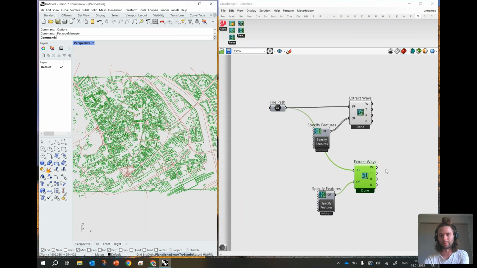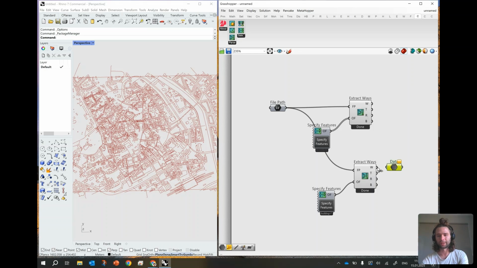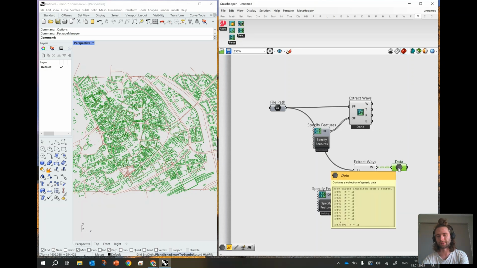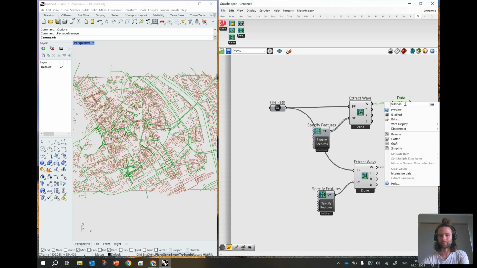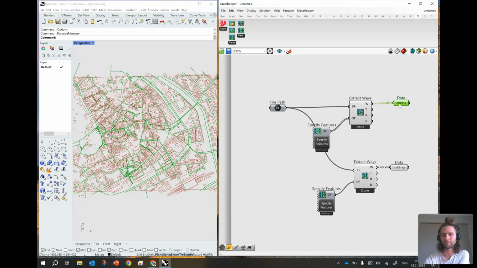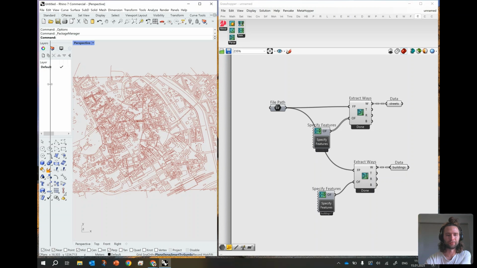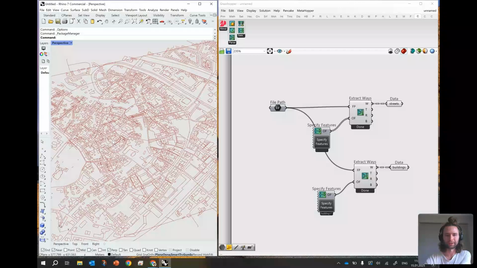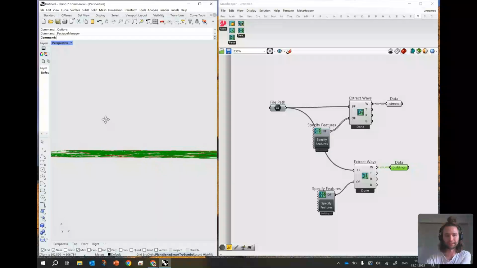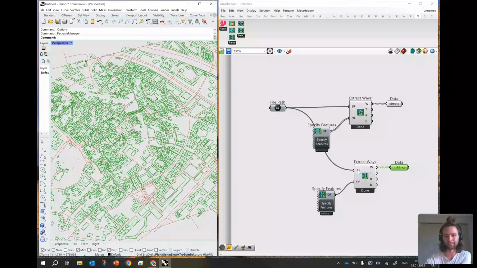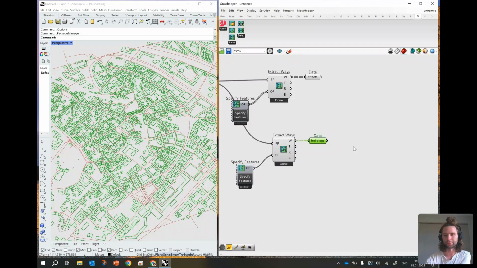So the W output here accounts for ways. In this case, these are the buildings stored as polylines. I can also work with my streets now. So that's all fine. What I wanted to show you is how to extrude buildings to the correct height now, because currently buildings only have, this is only 2D geometry. They do not have any height. These are simple polylines. What if I want to extrude them?